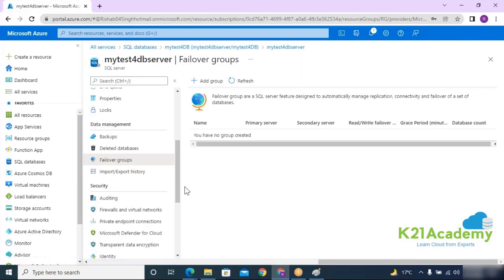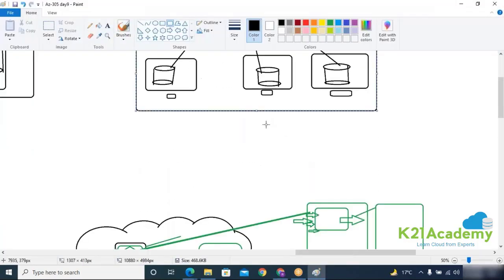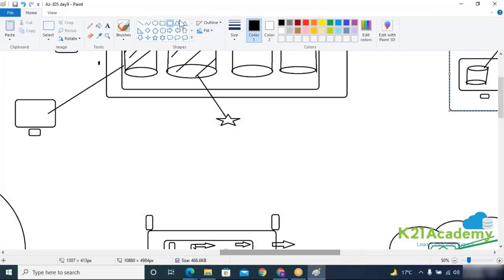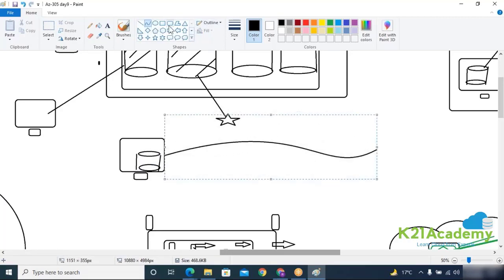Now, how does this particular failover work? Let's understand this, guys. Let's say you have a machine, and you have data inside a database inside that machine, and you would like to do the failover. What you need to do is use the ASR service, which helps you migrate the entire VM from one region to another, where you have the database capability, and you migrate the data using the DMA, that is the Database Migration Assistant tool.